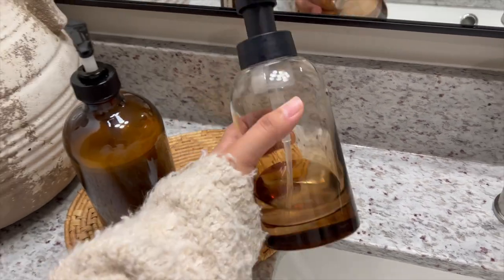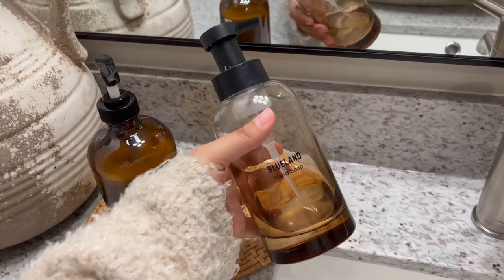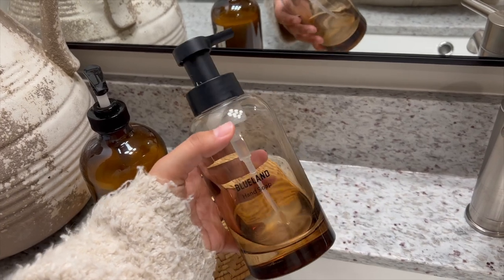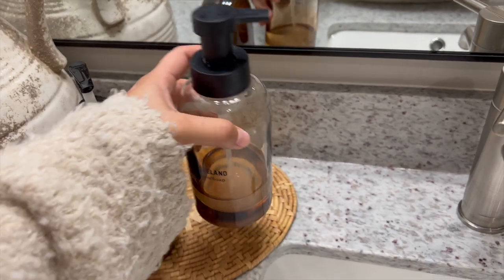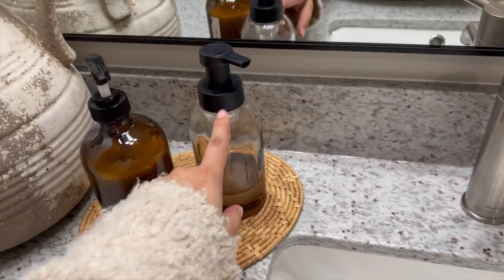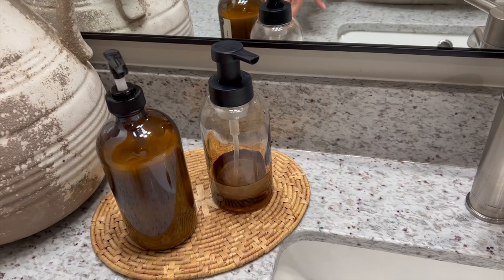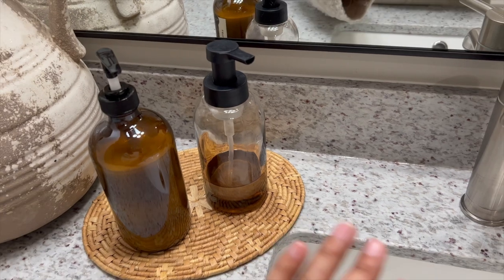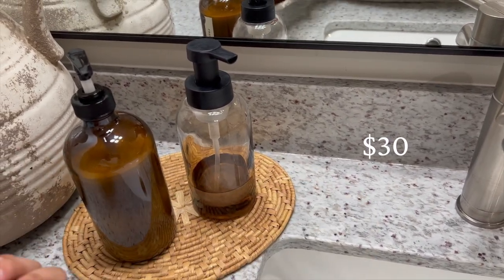Then this I bought specifically for the apartment. It was a set of two and it's from Blueland. It's refillable soap, so you buy the little tablets and then you dilute it in some water and it makes foaming hand soap. So this was probably a bit more expensive as a startup cost. I bought a set of two of them and it came with a ton of soaps, and we haven't even gone through the first tablet yet and we've been here 2 months. I think it's going to last us a really, really long time. I'll put the price up here because I don't remember it off the top of my head.